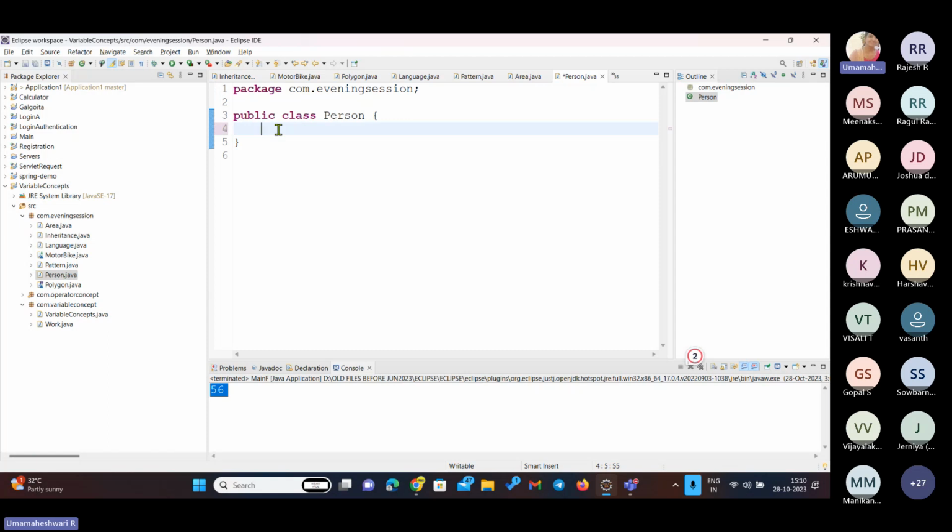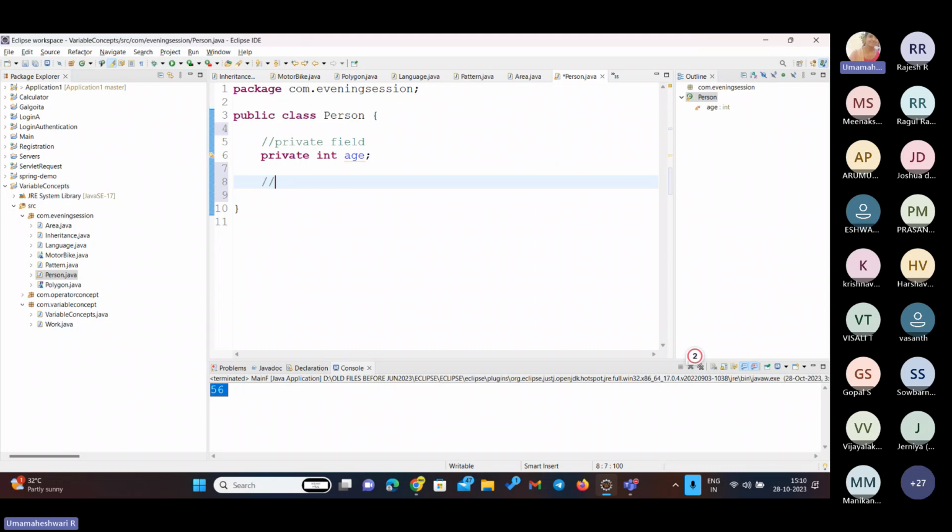So first, private field, private integer age. So this is a private field. Next, I'm creating a getter. When you create getter method and setter method, your variables or name you should mention as private.